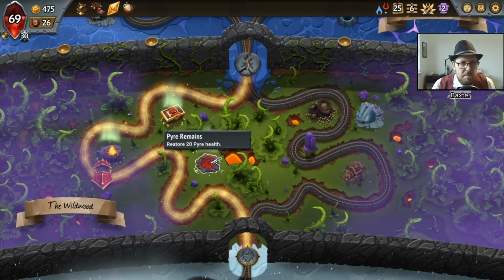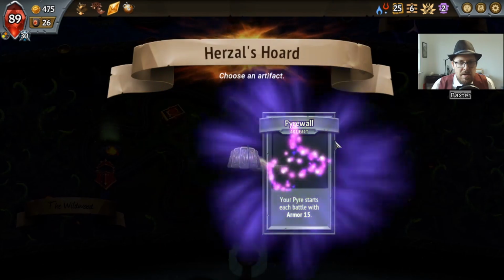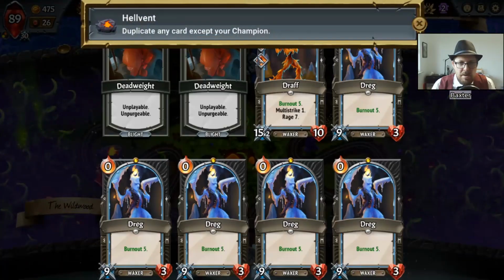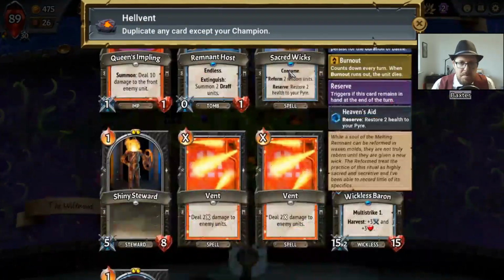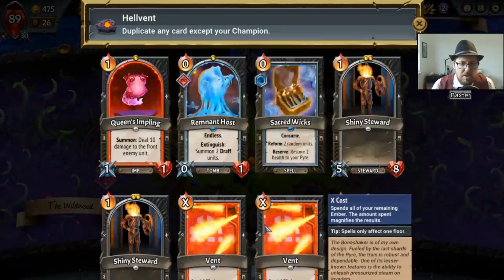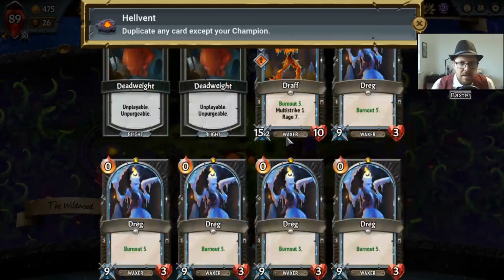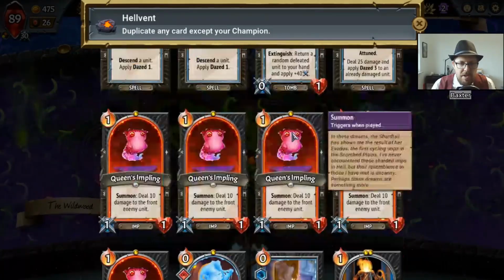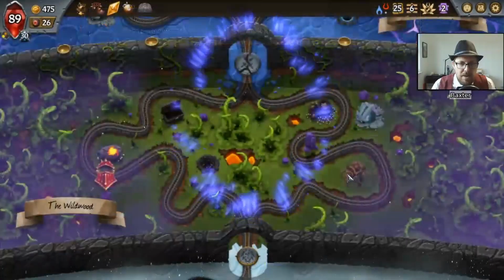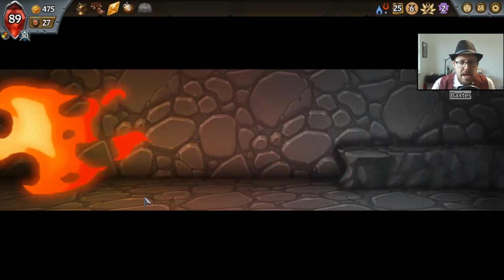Let's go on this path here. We get battle armor, which is great. Power or pyre armor. We don't need 2 remnant hosts. A second Sacred Wicks is kind of interesting. A second draft could be interesting. I think it's Sacred Wicks. And I'm not planning to play all of the Tycoons.